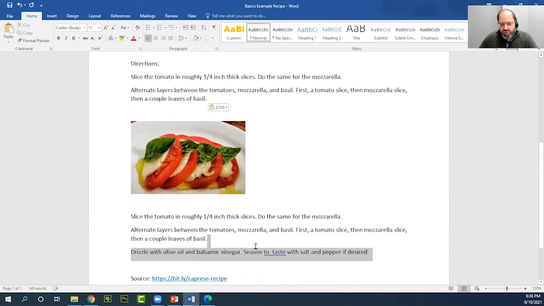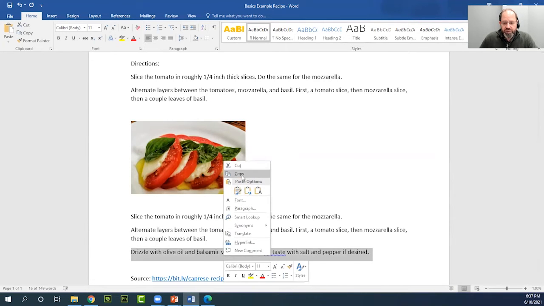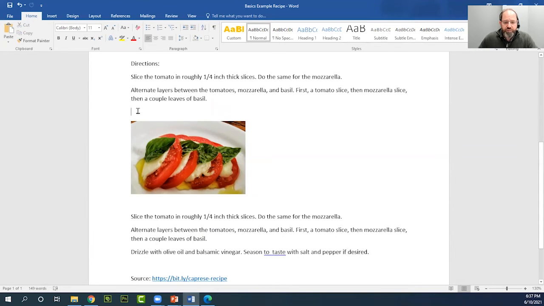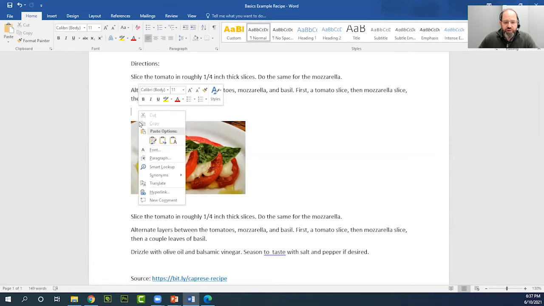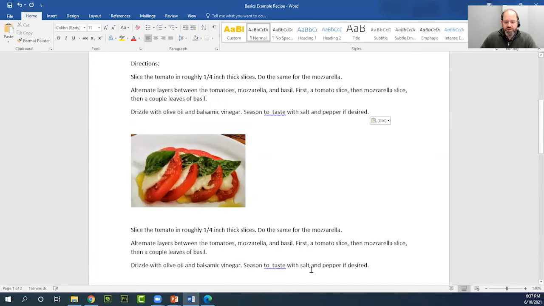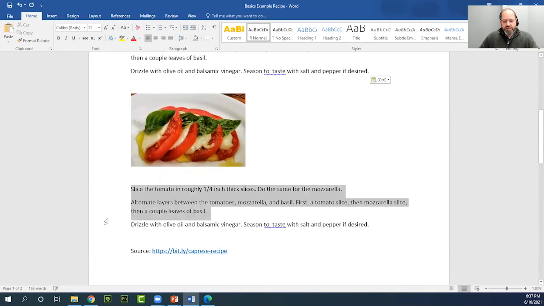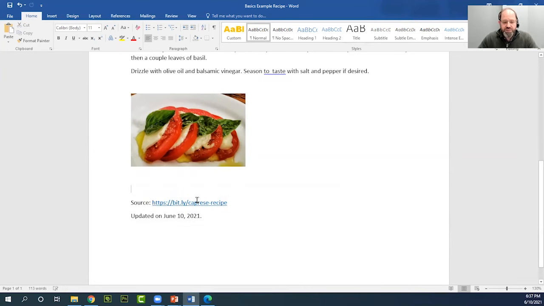And the last one, I did it the long way, but I can just click over in the margin and it'll select that whole line, right click, copy, position the cursor, right click, paste. Now I can highlight this. Now notice it's easier to highlight a whole line at a time if I position the cursor in the margin and then drag it down. And I'm just going to backspace to clear that. So that's copy and paste.